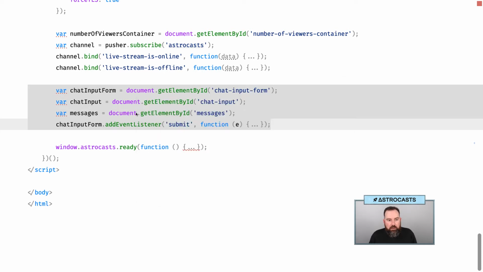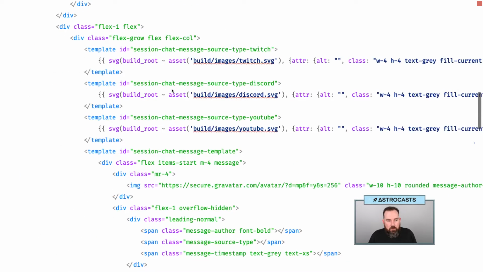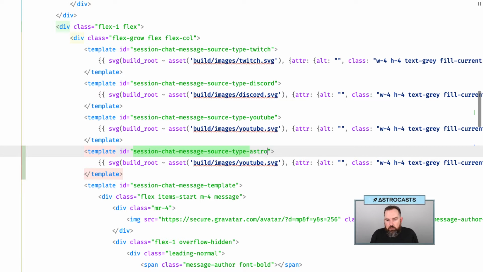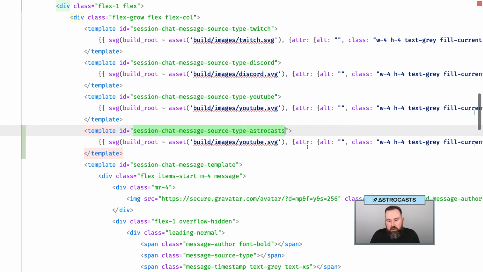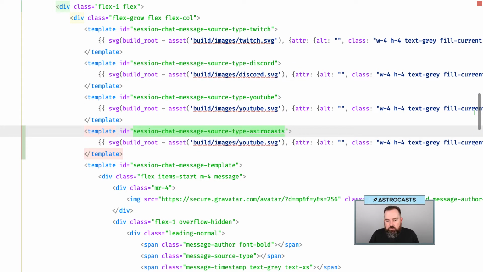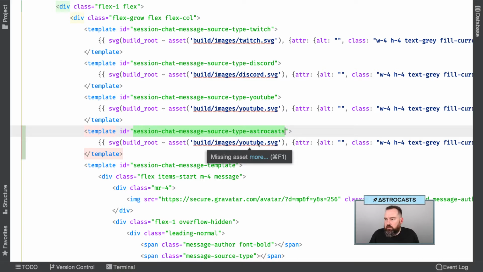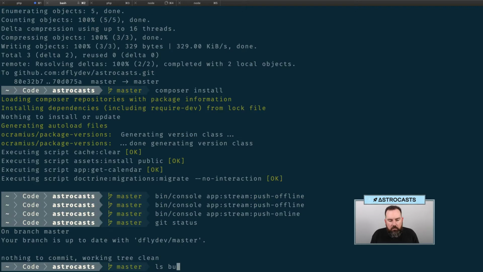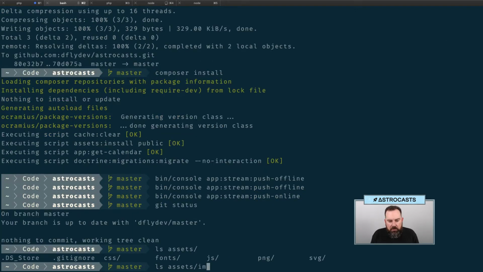So we'll start out in live just because I want to. Template ID. We'll do Astrocasts. And right now, I think we'll just use build images. Let me double check to see where those are. Build assets, images.